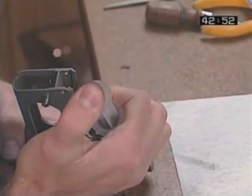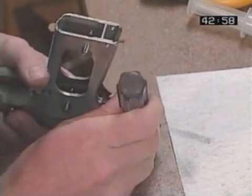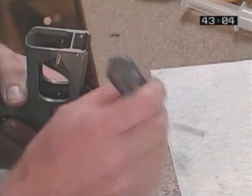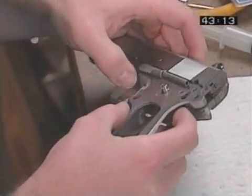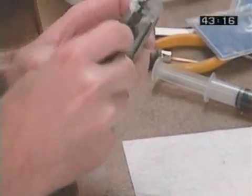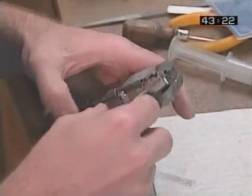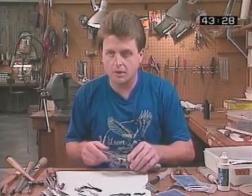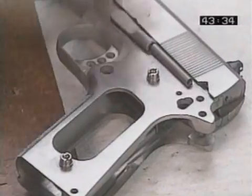Take some lube and put it in there. You put a little bit of lube in there to kind of smooth everything up. And this one here runs up and down real smooth, so it shouldn't have any problem with that. Okay, now we can drop our trigger in. Now that fits just like you wanted it to, right? Yeah, it'll drop in, but it doesn't have any noticeable play up and down in it. You may have to go back later and remove a little bit more after you've used it some. It may try to gall a little bit inside there. Let me take our disconnector and sear.